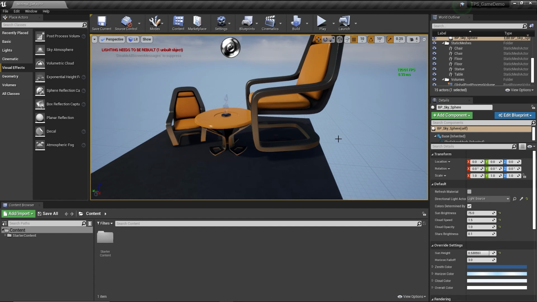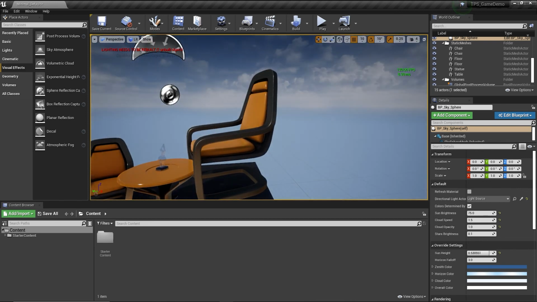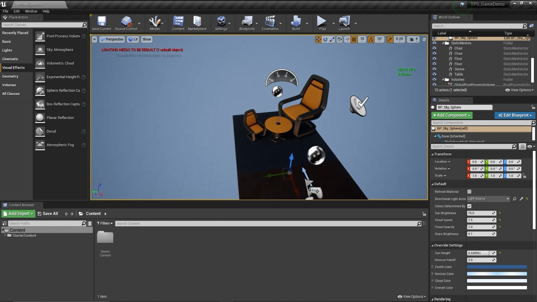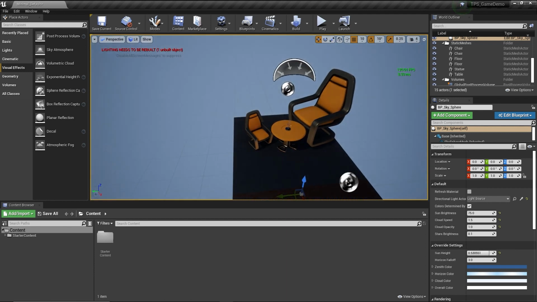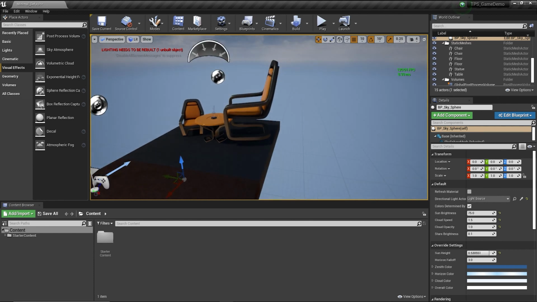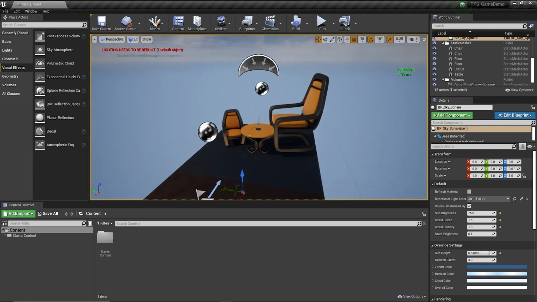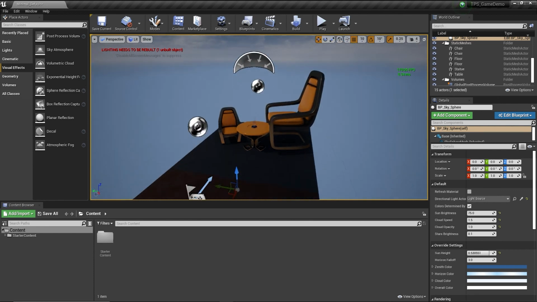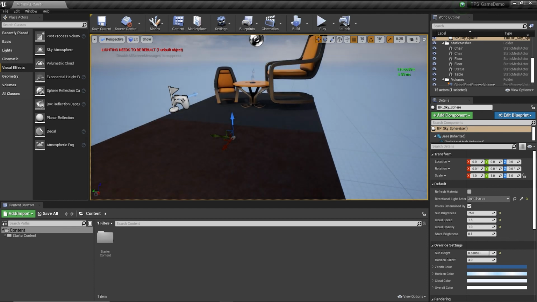As I assume that you have basic or little knowledge of Unreal Engine or any 3D software, you can easily move around. So that's it for this lecture. In the next lecture we will start building our level and set the settings for our project. See you in the next lecture.